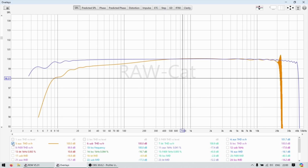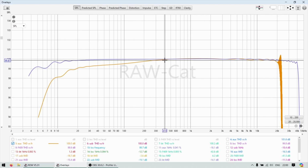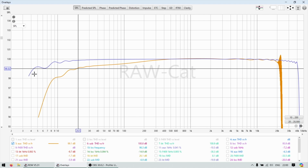This is the auxiliary input. So auxiliary plays up to 20k and then it drops down. Again, it's limited to 48 kilohertz, the whole head unit. It started to roll off at 400 hertz and then goes down, half a dB down at 100 hertz and 1 full dB down at 20 hertz. It's not a big issue, but just to note, it's not as linear. Now USB is something like this.